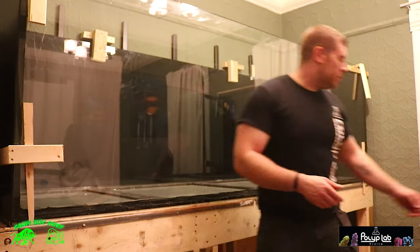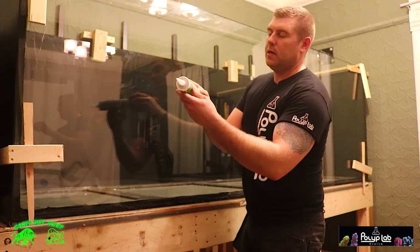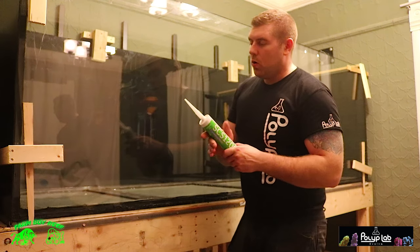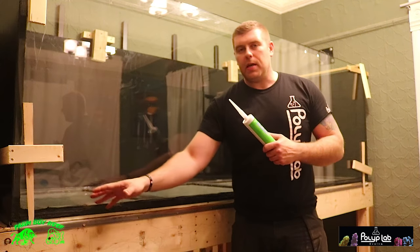The silicone I used, this is the silicone I used, I went with the black. This is the SC1200 from GE, it's construction grade. It's black, as I said. It sets up really fast, it's a great silicone, guys. I ended up with a really nice bead all the way around.